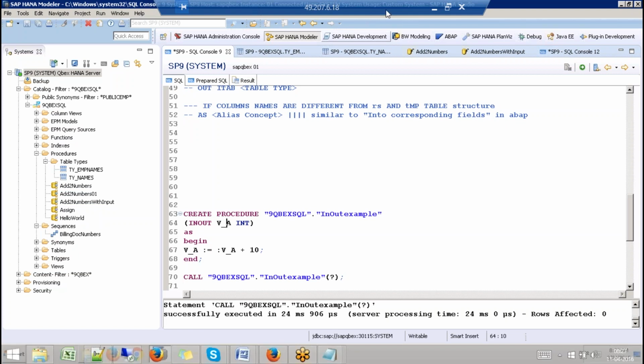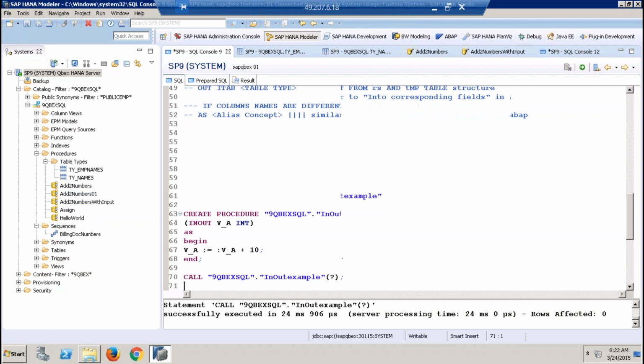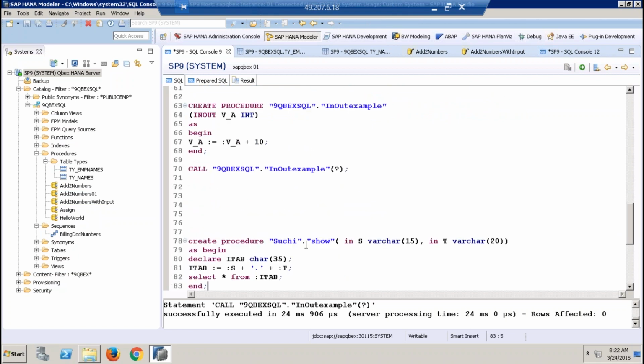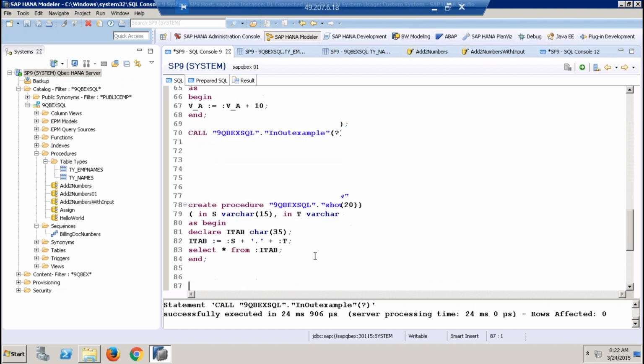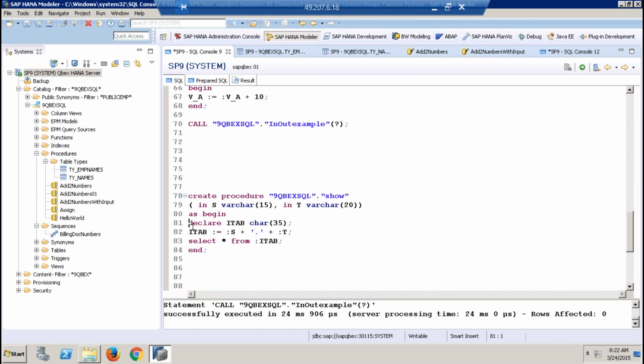And there is another question here. Create procedure something. Nine cubics SQL. In S varchar, T varchar 20, as begin, declare itab char 35, itab is equal to colon S. You wanted a concatenate, right?